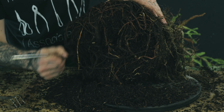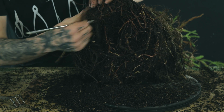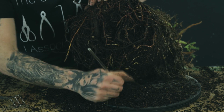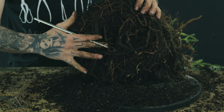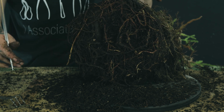Alright, so I'm going to go through and keep trying to get the soil out of here, because once again, you're just going to be watching me scrape out a root system for the next 10 minutes. So I'll go through, I'll try and free up these bigger roots, and then we'll come back and talk about making some decisions on what to cut and where to go from there.